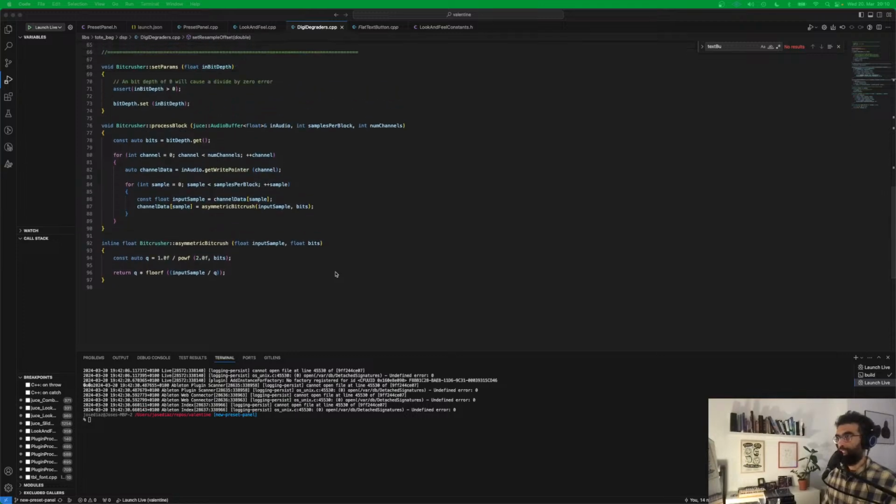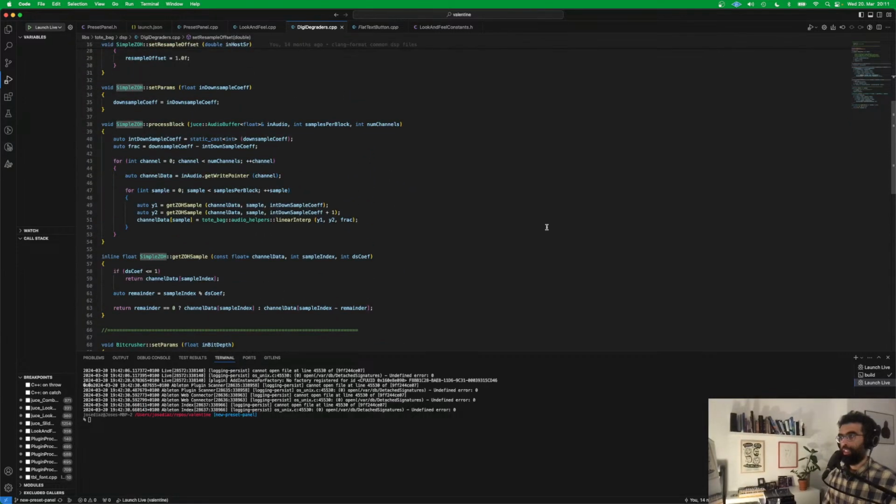Zero order hold, essentially every sampling interval will grab something from our input buffer and copy it over to the output buffer. And then any sample between that, we will replace it with a 0. And as I said during the last stream, the notes aren't here. I'll show them later. That's pretty easy to implement for an integral downsampling rate, but it's a little trickier to do, especially for an effect with a non-integer sampling rate.